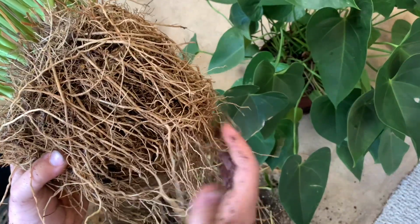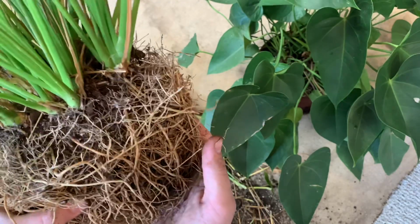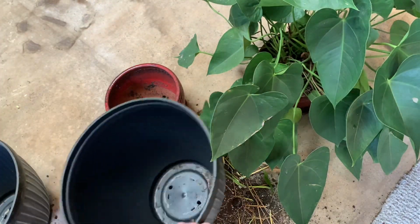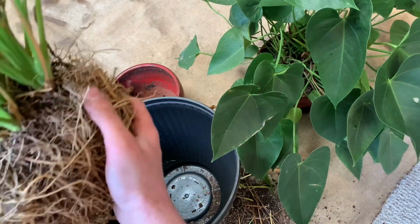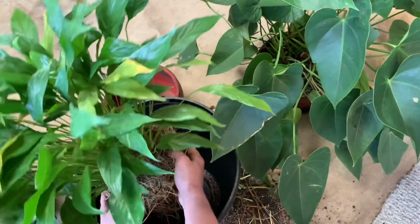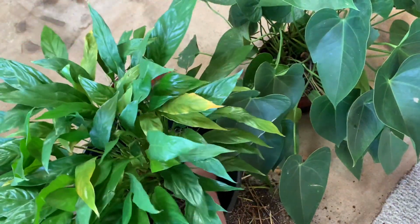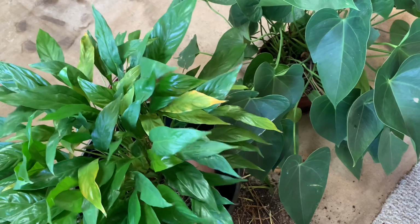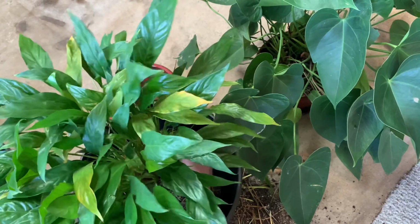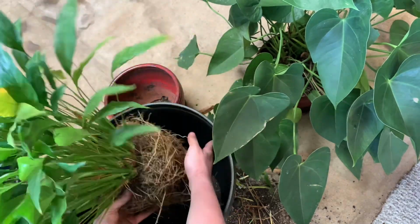Okay, now that these roots are mangled up pretty good, I'm going to go ahead and get an idea of how much dirt I need to put in the bottom of the pot before I actually put the plant in there. So what I like to do is you're going to want your soil level to be about 1 inch lower than the lip of the pot. So hold your plant in there where it needs to go, and then that'll help you get a general idea of where you need to fill your soil to in the pot.